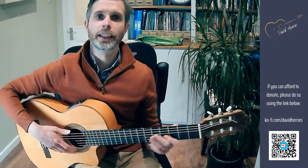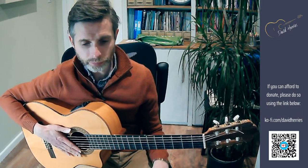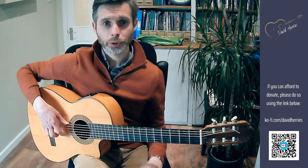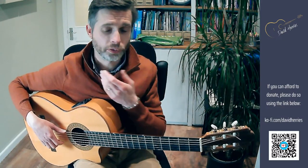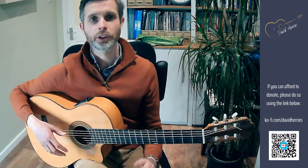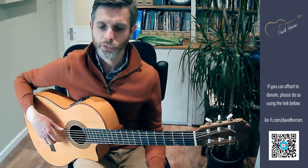So a good way of doing that is to play the note and count two afterwards before you go on to the next one. Anyway, let's give it a go. I should also mention, remember to try and alternate the fingers as much as you can. And as I said before, don't worry too much if you find that tricky, just do as best you can with it. So here we go, exercise three after four.